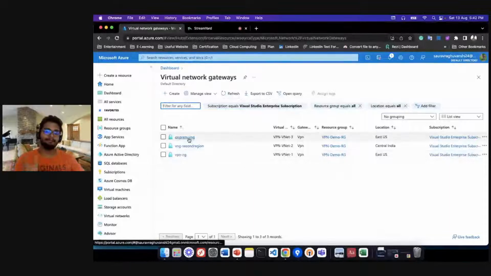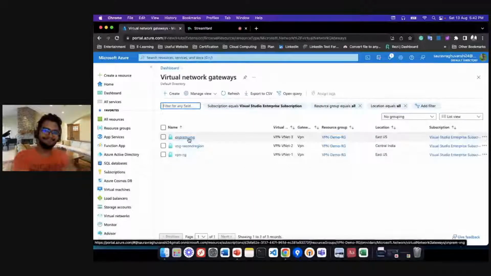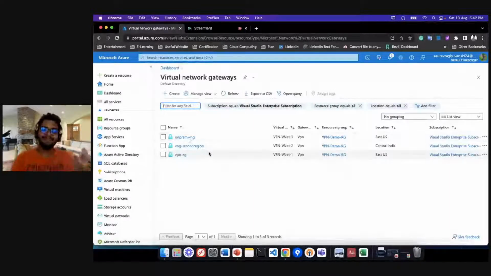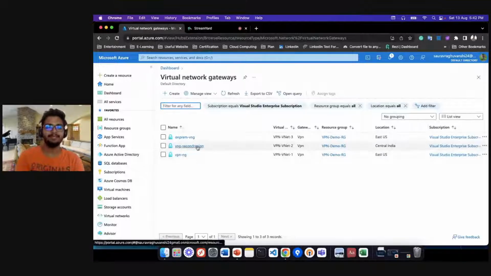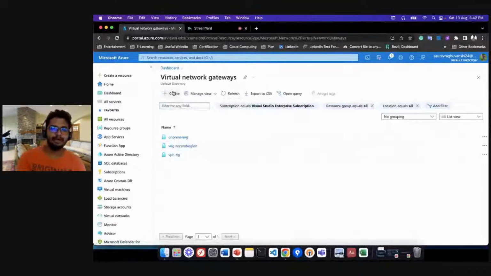Definitely I don't have a complete on-prem system, so I try to replicate something inside Azure itself as the on-prem, which we are going to assume is an on-prem system. Then we have our primary section, that is VPN VNG. And then we have a secondary region, that is VPN VNG second region. So I will show you how to create that, because definitely you're going to expect a couple of questions from the creation step itself. So click on create.